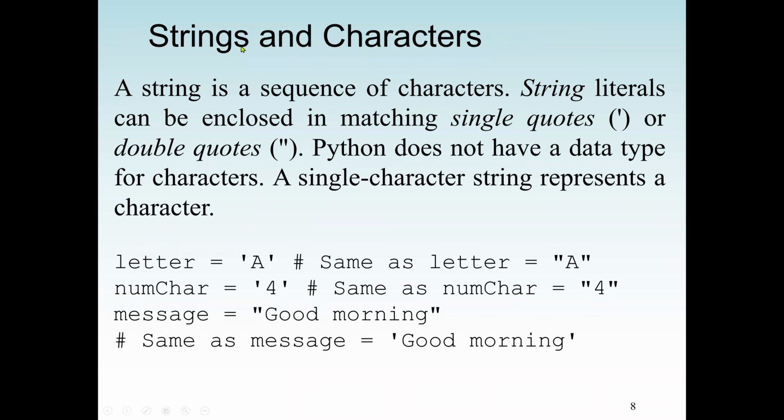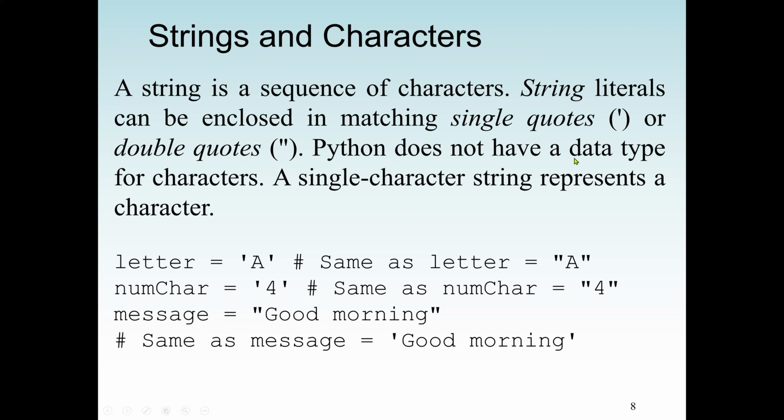So we also have strings and characters. We know that a string is normally a sequence of characters and they must be in double quotation or single. With Python, it doesn't matter, it can be in single quotation or double quotation. So here we say string literals can be enclosed in matching single quotes or double quotes. Again, you can't begin with a single quote and end with a double quote. You have to use matching single or double quotation.